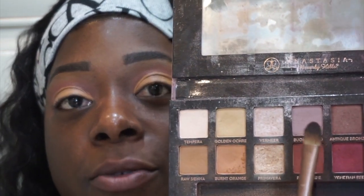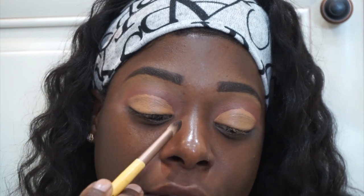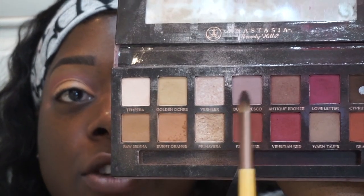What I'm going to do is use this shade right here, which is Buon Fresco. I'm going to use that and place it in my inner lid. And for the outer lid, I'm kind of on the fence. I don't know if I want to do a Buon Fresco and then a Cypress Umber, or a Buon Fresco and maybe Love Letter, but we'll see. So we're going to start off with this shade first, and we'll see how the process goes.